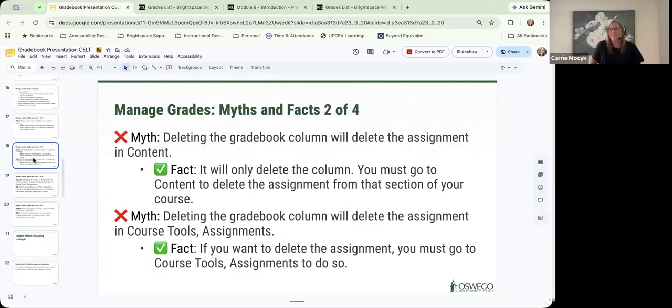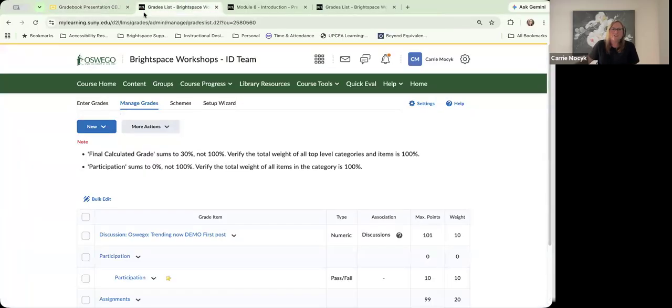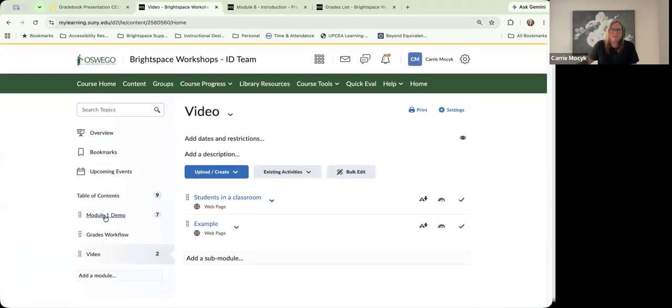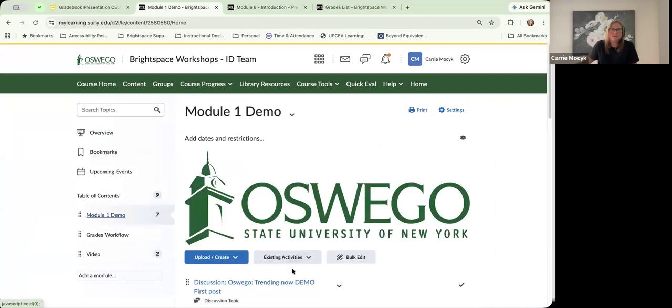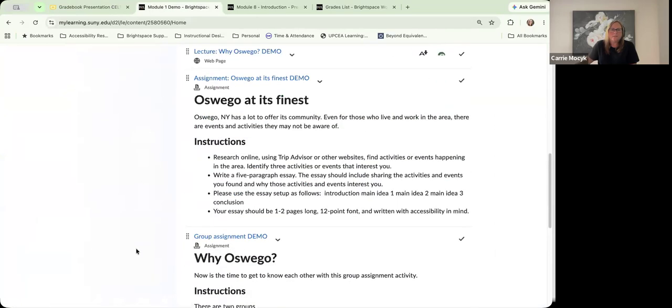Now, what's going to happen, if you've ever seen those broken links within your content section, it says that there's an issue. Let's see if I've got one in here. I might have just created one by removing that one.